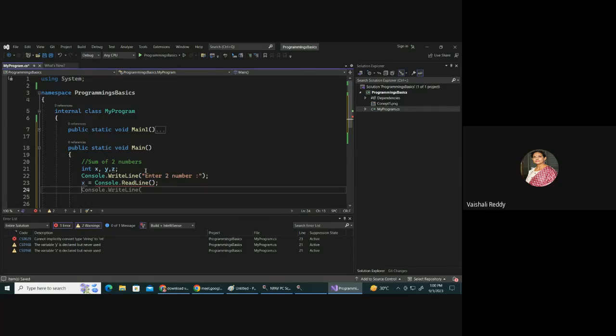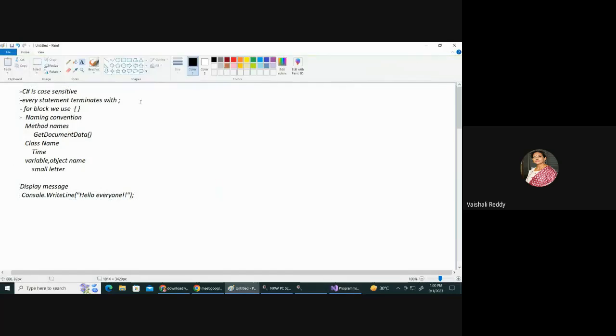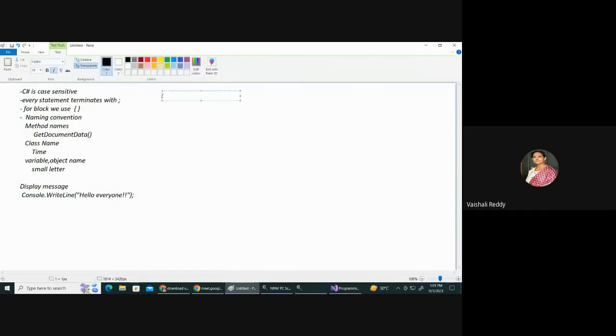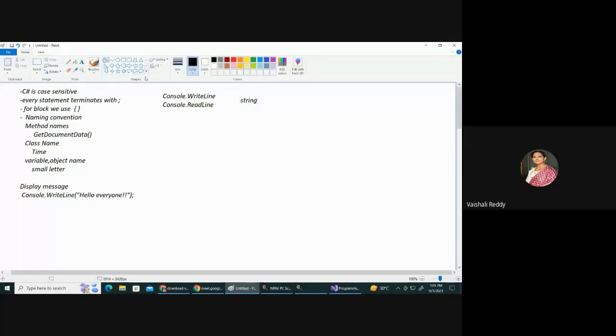Now both ReadLine and WriteLine, both these methods, Console.WriteLine, Console.ReadLine, ये दोनों ही हम किस लिए यूज कर रहे हैं? यूजर से इंटरेक्ट करने के लिए. Means on the console we are accepting the input or showing the output to the user. Both these are working on the string data type. ठीक है, दोनों किस पे काम करते हैं? स्ट्रिंग डेटा टाइप पे काम करते हैं. ये भी स्ट्रिंग पे काम करेगा, ये भी स्ट्रिंग पे.